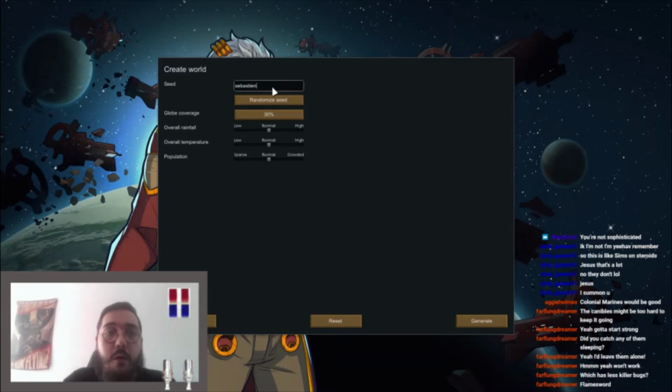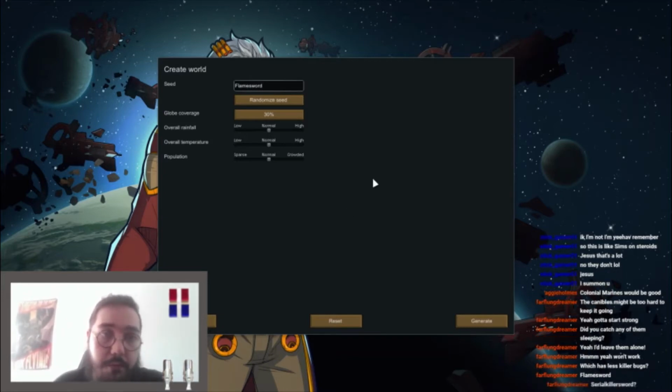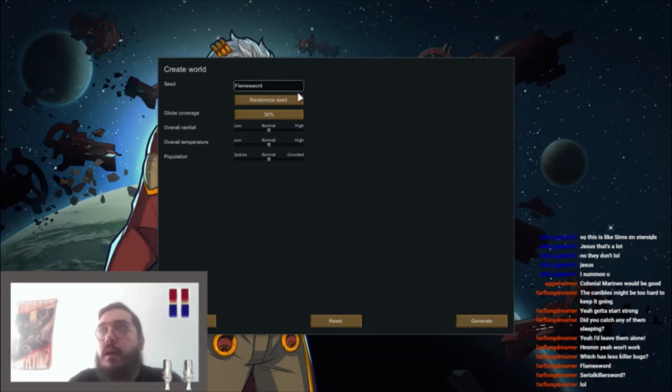Flame sword. Okay, yeah, we're going off of that old one. I don't think we'll find flame sword again. It'd be cool. Overall rainfall. I guess I like serial killer sword. That sounds like an interesting seed. I gotta wonder what they generate. Serial killer sword. Okay.